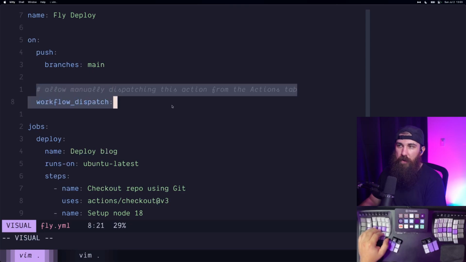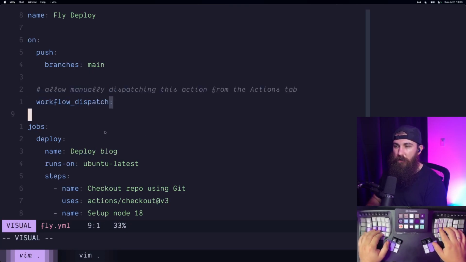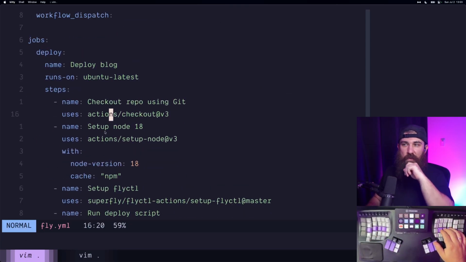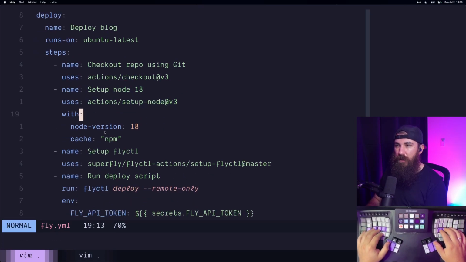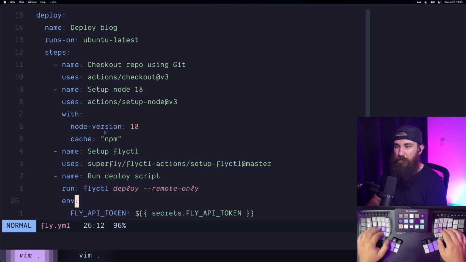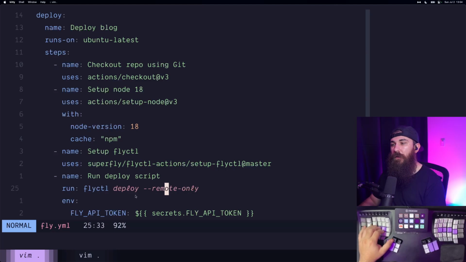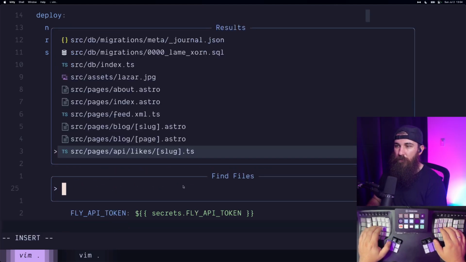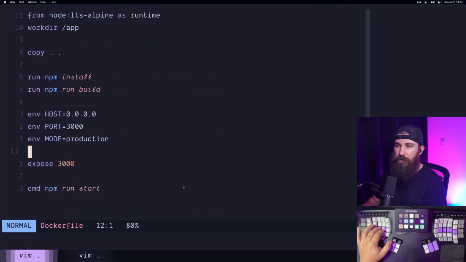I also want to manually dispatch this, but on main, check out the repo first, set up node 18, set up the flyctl command, and just run the deploy script, right? We need the API token. We're going to obtain that from the account. Flyctl deploy, that's it. And the flyctl deploy actually triggers the Dockerfile building and all these things.